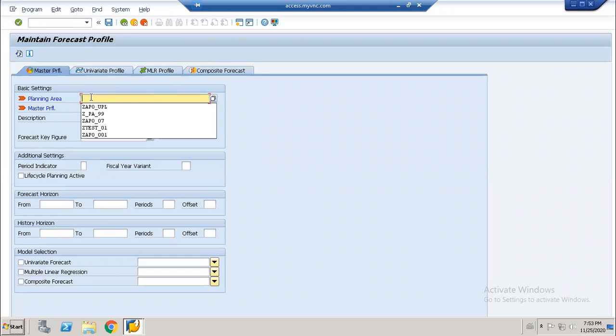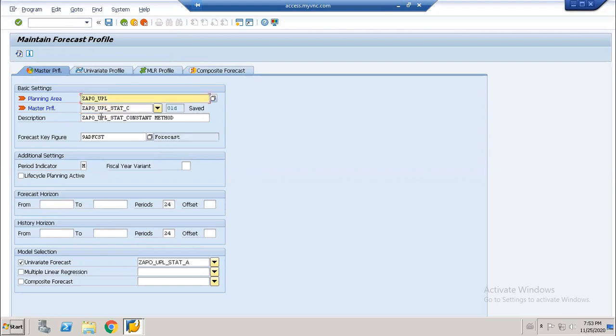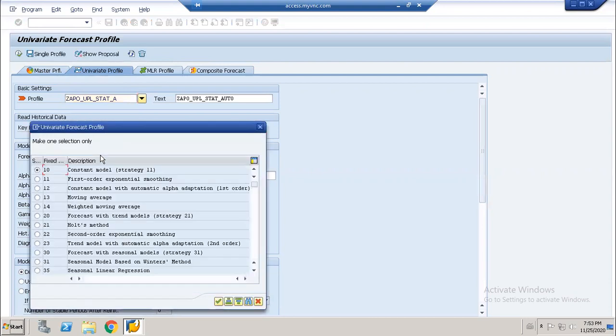Here we have to give the planning area, which are our own created. Under the master forecast profile, you have to maintain the univariate profile. In the univariate profiles, we have different algorithm models among the history values.